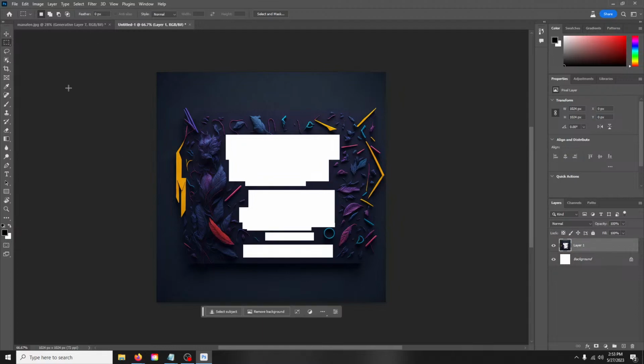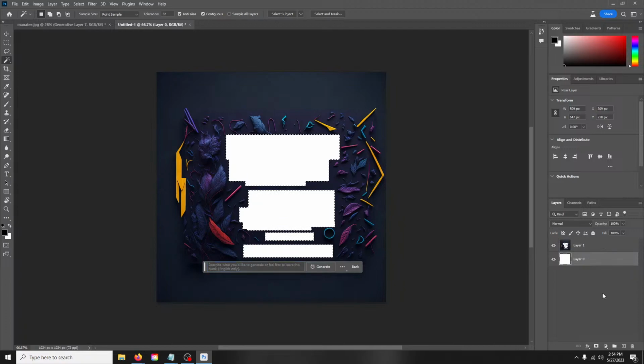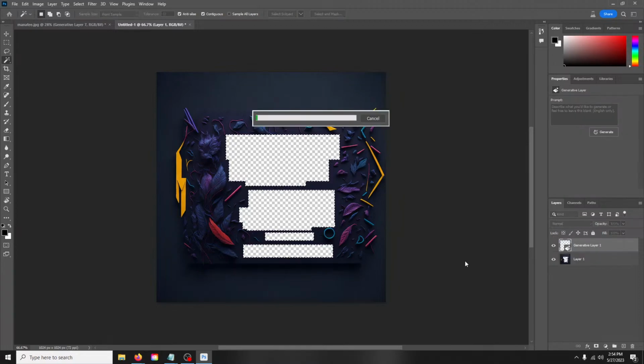And then you should be able to just do your selection tool. Yeah, magic wand tool. Just select all the white. And then generative fill. And that should do it. Let's get rid of that background. And generate.